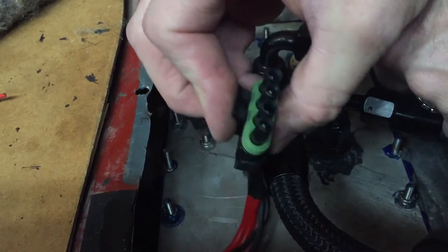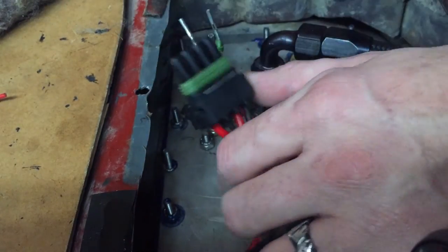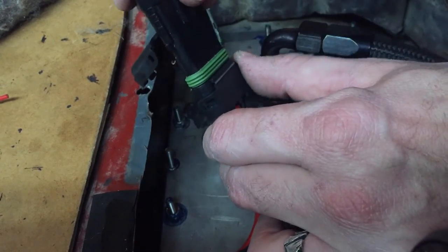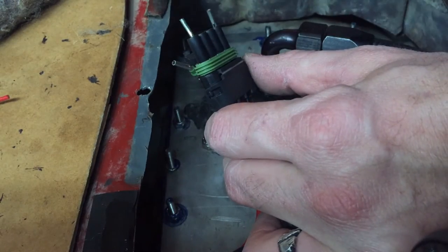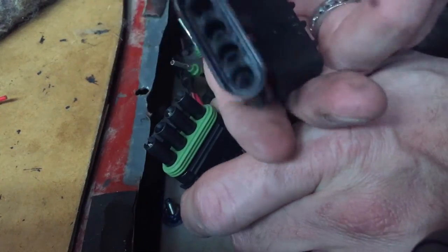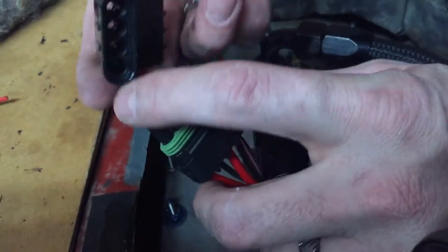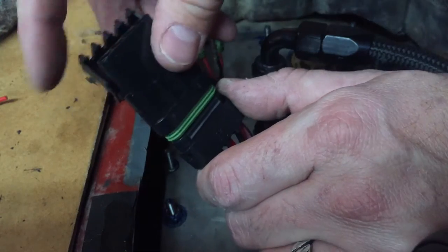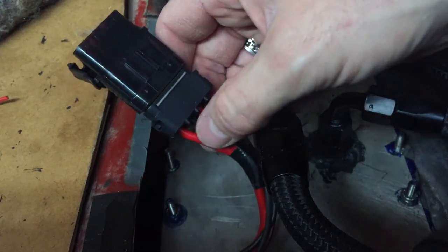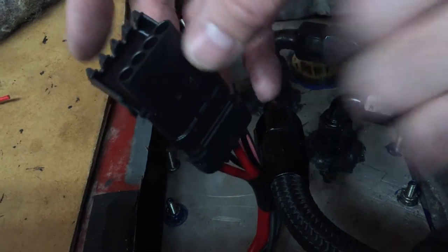You can see I've got one connector done, got it all in there ready to go. You want to make sure you match up the next one — it's keyed this way, not the other way, so it can only go on one side. You can see the little slots down on this side. So when I put that in I want red, black, red, black, so I've got to go red, black, red, black up on top here.